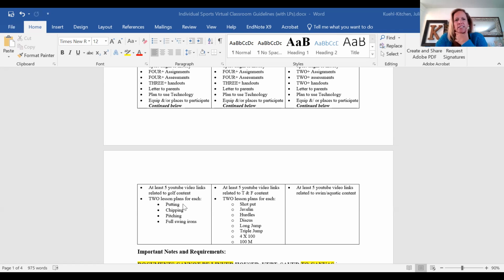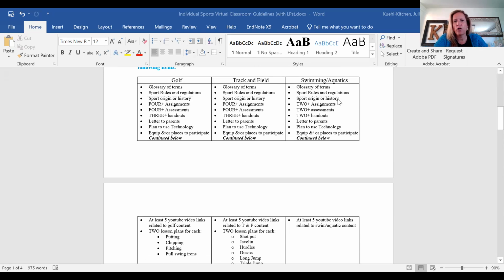And then you need 2 lesson plans for each of these content areas. Those are probably something in a teacher's corner for you. Later you may take access away from students, because why would they want that? Sometimes there's actual video lesson plans that you can do. The sky's the limit for what that can be for you. But I do want you to have content on there so that either you can pull putting lessons, or your students can pull some putting lessons, or videos of a putting lesson. I really let you do kind of whatever you want.